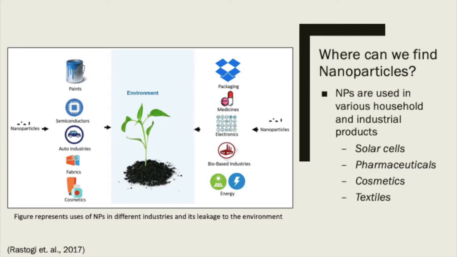So where can we find nanoparticles? Nanoparticles are being used in various household and industrial products. We see nanoparticles currently used in things like our cell phone batteries. Pharmaceutical industries use them where they use NPs to deliver active ingredients to help improve health. Solar cells to harvest sunlight and turn that into energy, and textiles such as exercise clothes that may have anti-smell properties, usually due to the presence of NPs incorporated into the fibers. And then things like sunscreen with titanium dioxide and zinc oxide which commonly contain NPs. So nanoparticles are being massively produced in commercial and industrial products.